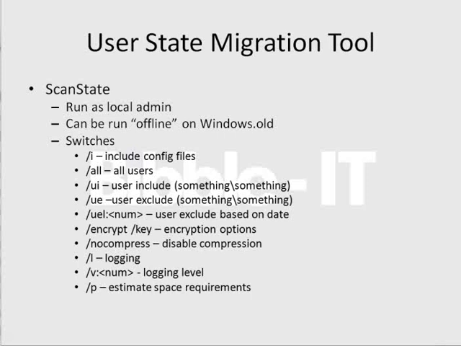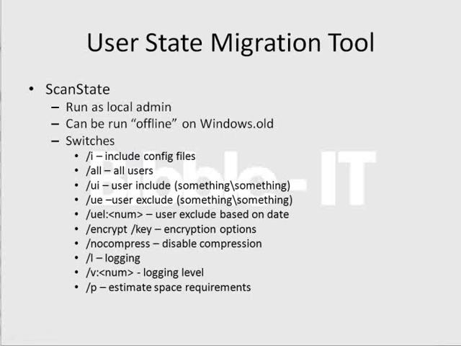We've got some options here to encrypt. We can use /encrypt and /key. With /key, that's where we provide it with a key file or a password that it will use to encrypt the lump of data. We can also use /nocompress, which means that it doesn't compress the output. By default, it will compress the output. Nocompress forces it not to.